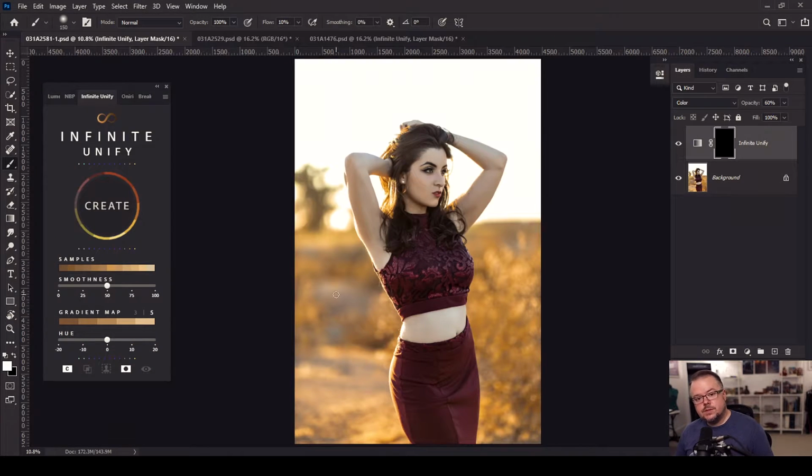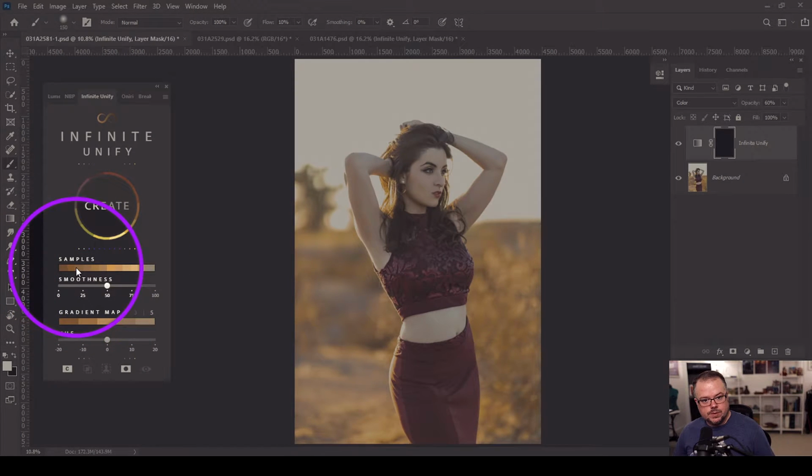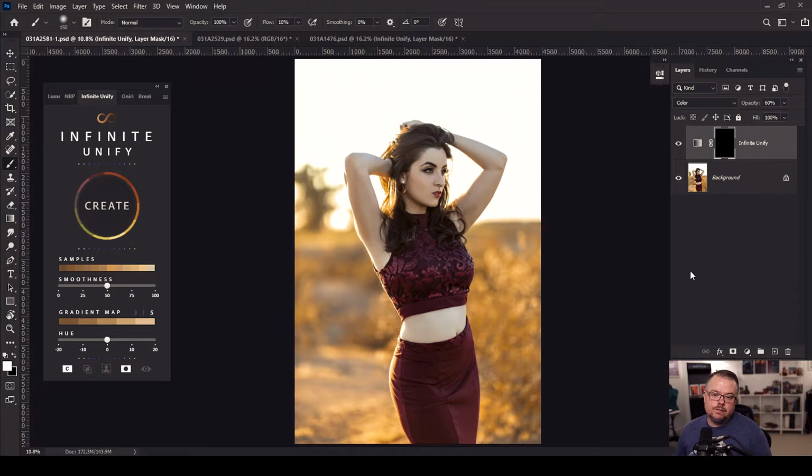So this first option of creating the gradient map is not actually the best way for this image. Why? Because again, Photoshop looked for those skin tones. Well, there's certainly yellow and orange in her skin. There's also yellow and orange in the background itself. And that's why we have all these varying colors that we see in the samples here. So what we need to do is to tell Photoshop and to tell Infinite Unify, select only a targeted area of skin to draw those colors from for the gradient map itself.